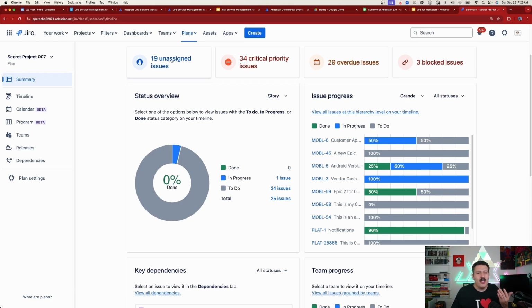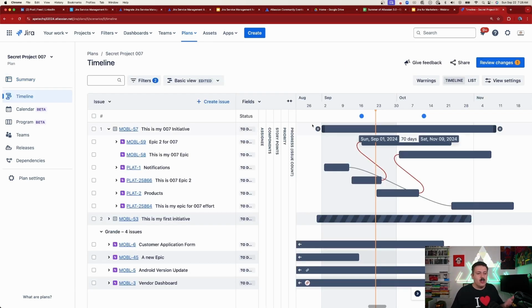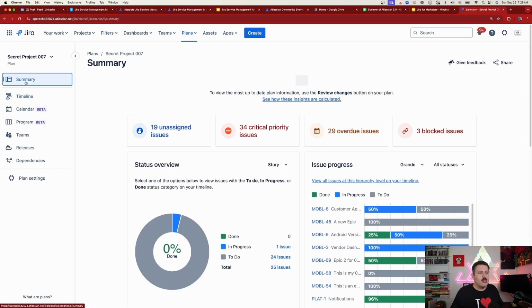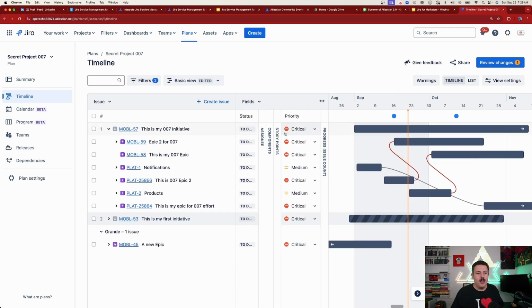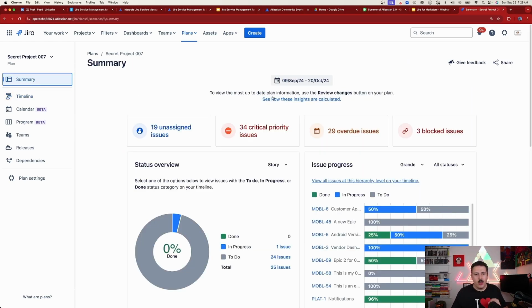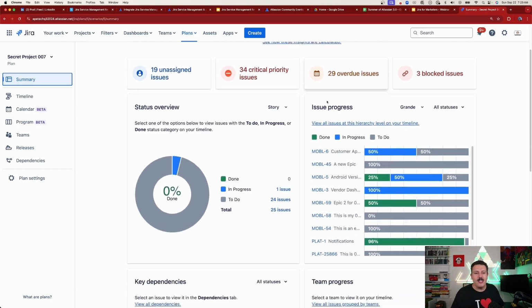All you need to worry about is that you can click on these and it's gonna take you to those particular items that are of interest. So that's kind of cool here. I can click on that for my unassigned stuff. I can go back to my summary view, go look at those 34 critical issues, and it's just gonna show it to us right here. So if I expand priority, you're gonna see these are those critical items. So very, very helpful shortcuts. This is what my team needs to go hit and address and take care of immediately, because this is where the pain points are gonna be, again, according to what Atlassian cares for.